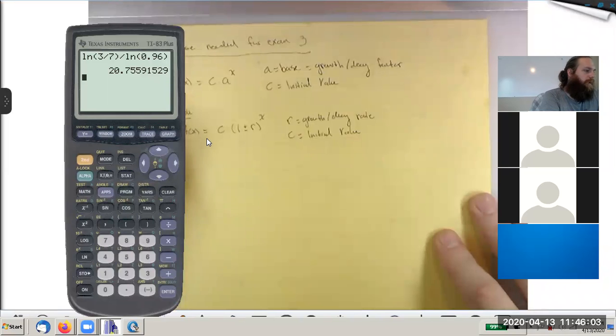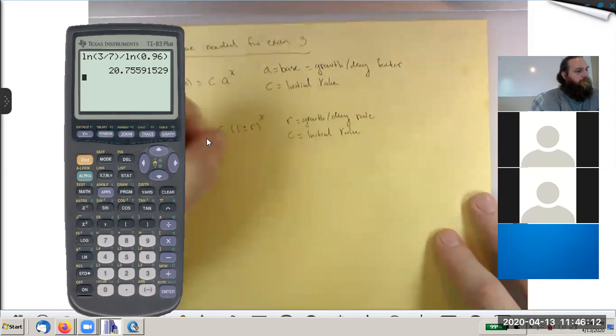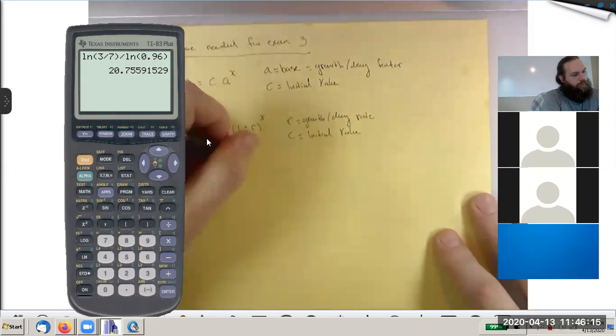You'll need to know the half-life and doubling time formulas. So half-life. We always use the variable t because we're always talking about time, because we're talking about things that happen over time. Yes, sure. Sorry, I forgot that I'm screen sharing everything. So here, K is called the half-life, and C is again the initial amount.